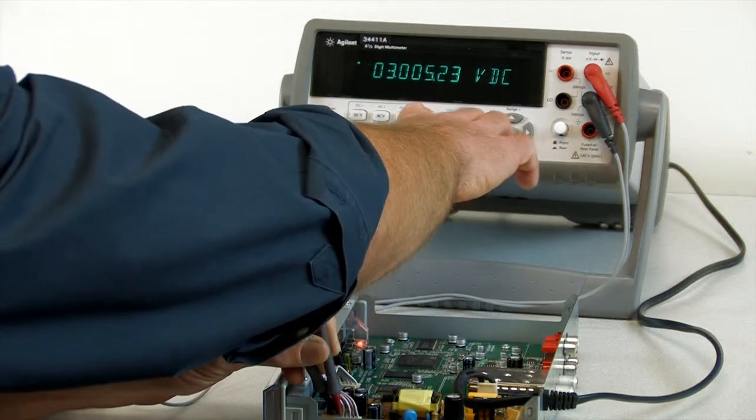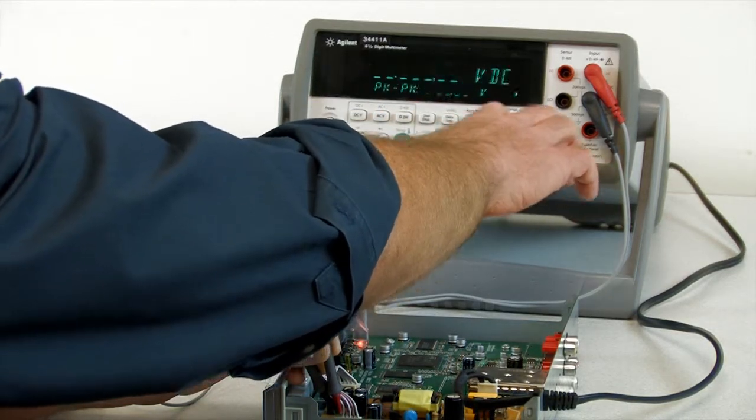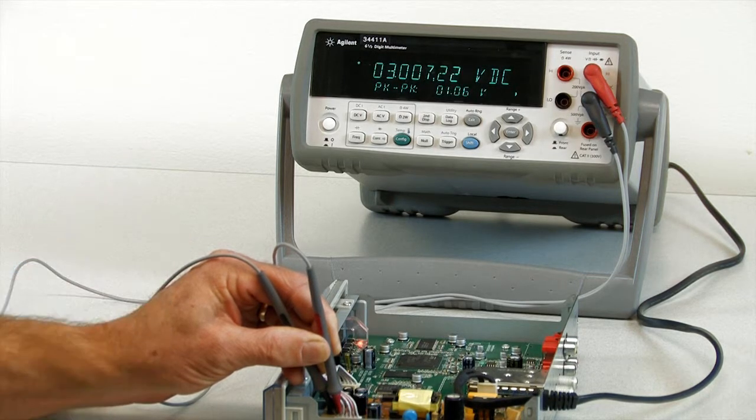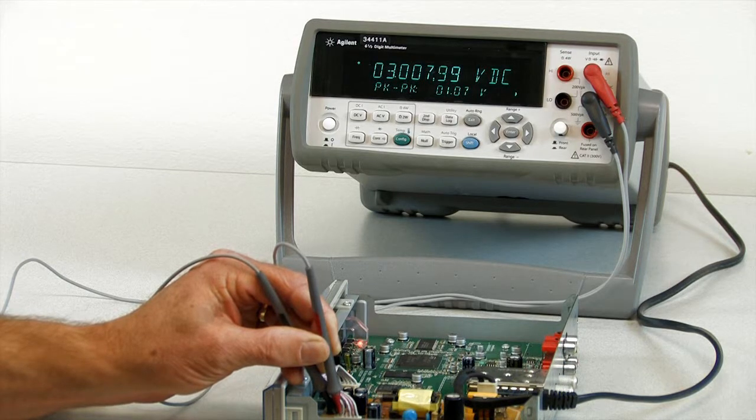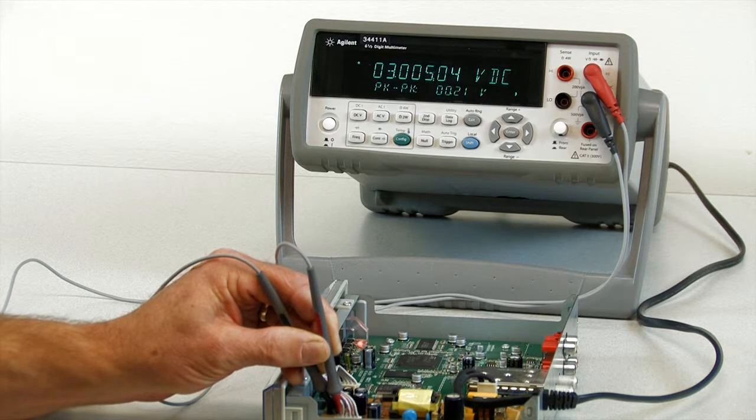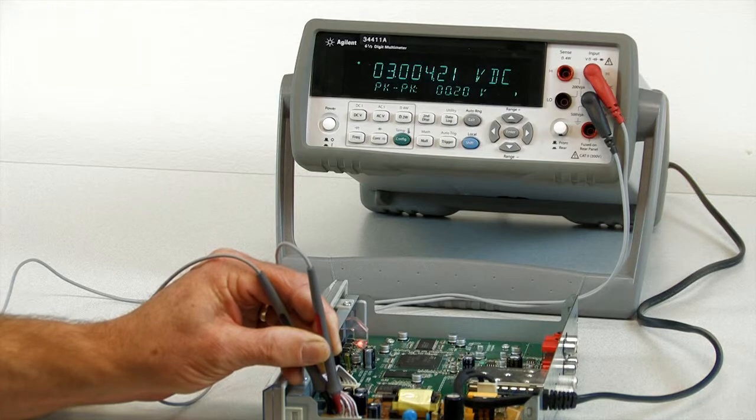I'm going to turn the second display back on, and now it's going to be measuring the peak to peak over that longer integration time. So we can see the true peak to peak value is over a volt. So it has quite a bit of AC noise on it, as well as reading low. So right away, we can see the problem with this power supply.